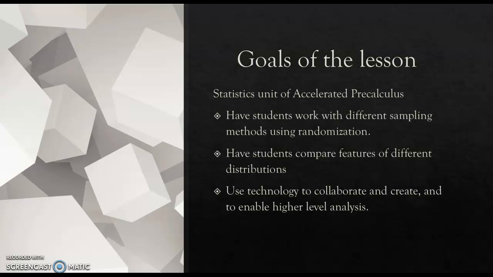So some of the goals we have are to work with different sampling methods, and particularly to understand the role that randomization plays in selecting random samples for statistical purposes. Another goal is for students to compare different features of different distributions. So I decided to put all of these things together and to use technology to help them collaborate and then to create some different graphs, which in turn help them to analyze and compare features of the distributions, which is one of the goals they are supposed to meet.